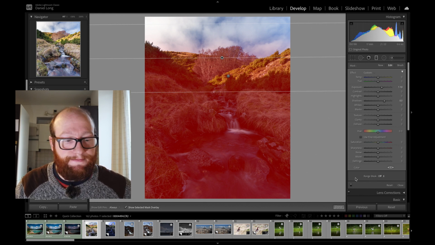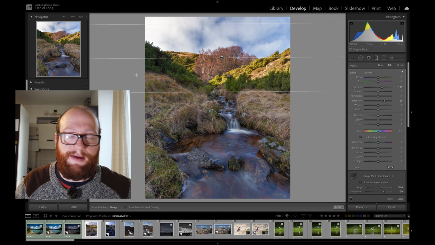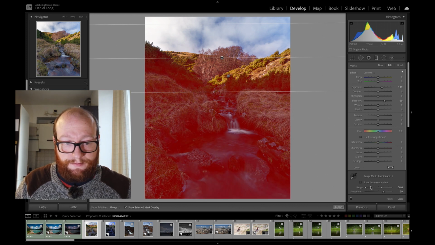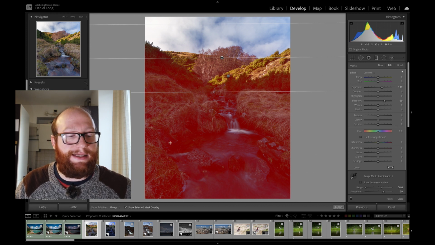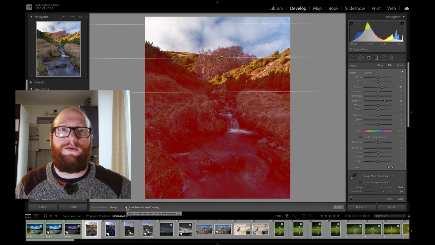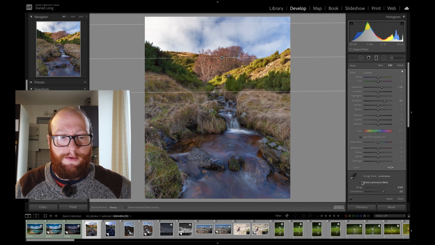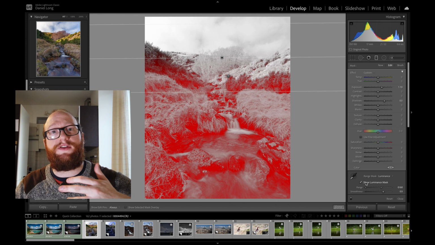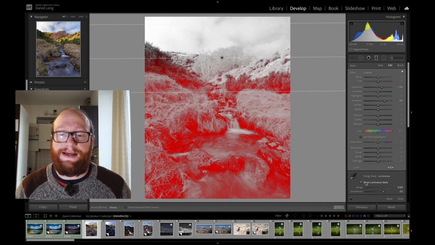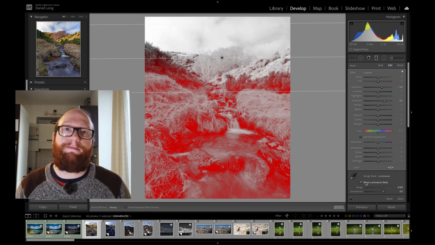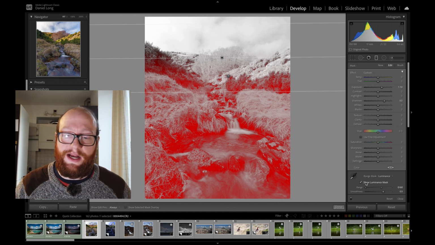So what I did instead was I applied a luminance mask, and you can see it's only affecting certain parts of the image. If I show you the mask, you can see it works in the darker areas more and less in the lighter areas. And that's how you can use a luminance mask to better refine where the filter is being applied. So the way that Lightroom works out which areas to affect is it converts the image to black and white, and it then can tell the difference in the grayscale of which areas are bright and which areas are dark.